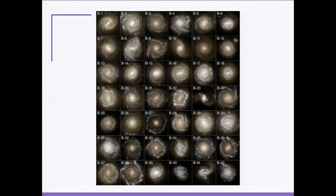So if you can match the stars and then you just happen to also match the gas around them, that's a really great confirmation of your theory. And if it's not, then that means that even though you're getting the stars correct in your galaxies, you're still not doing it exactly right because you're not matching the rest of the volume of the galaxy. So it's a new, exciting, independent test of what galaxy formation is like.